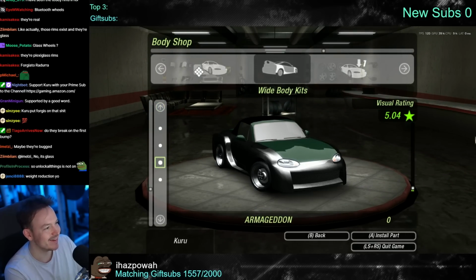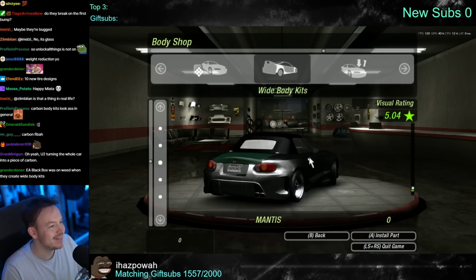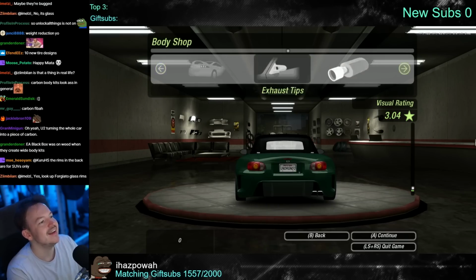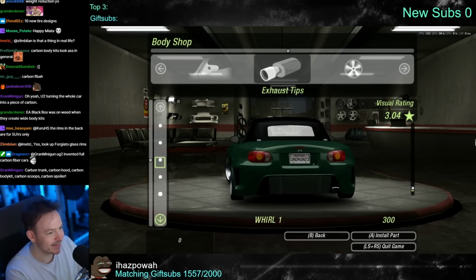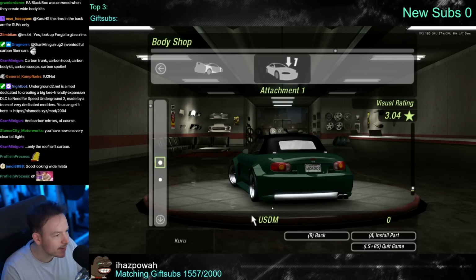Man, these body kits look terrible. I think I have to uncarbonize it though. I have to change the exhaust. The only problem is now it doesn't... It's only one-sided, right? The body kit is clearly for a double exhaust car. Maybe it disappears because of the body kit? Ah, wait, never mind. Back there.